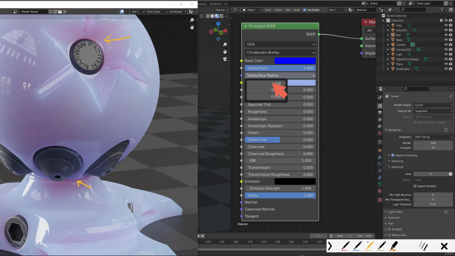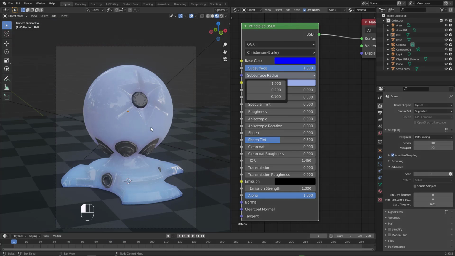That's because this color is 1 and it has the priority. If you change the value, if you make the blue one, if you change this one to 1 and push this to 0.1, these colors will be changed and the tint will be bluish. The subsurface color will be blue according to these changes. So keep in mind to manipulate these. Let's exit from here and let's hit Z and go to the render.